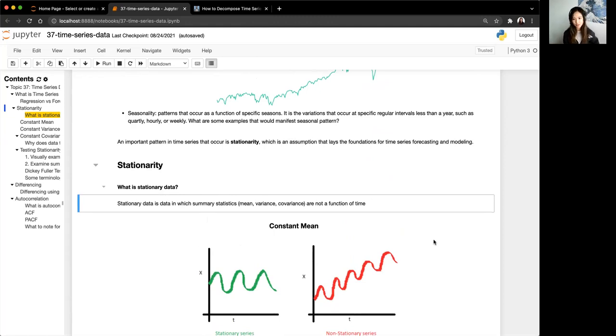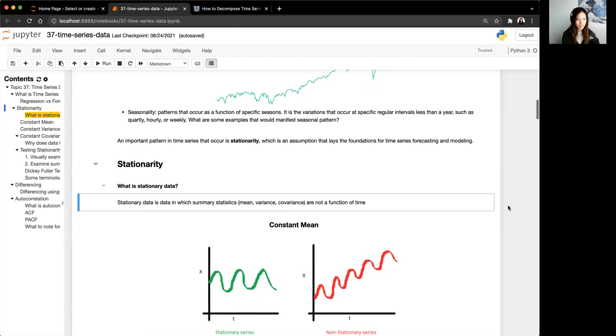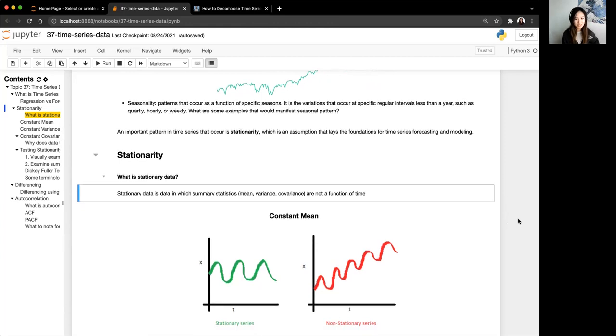And just like how for linear regression, we had our four assumptions for our data, like it has to be linearly related to your target, no multicollinearity, homoscedasticity, what's the other one? I forget, but very similar to that. This stationary data is an assumption of your time series models. So for these time series models to be applied consistently and properly, your data has to achieve stationarity first. We'll talk about how to do that a little bit today, but we'll finish up tomorrow.